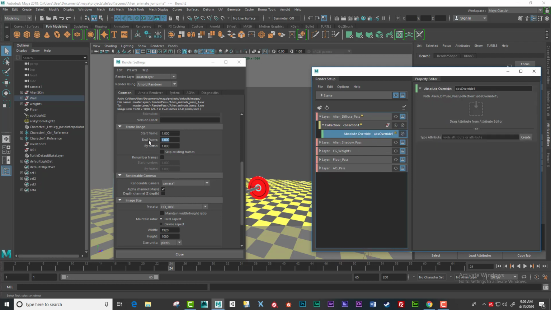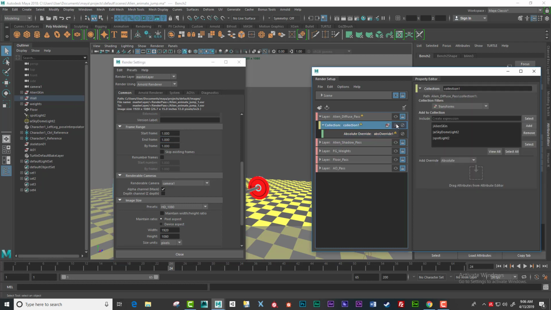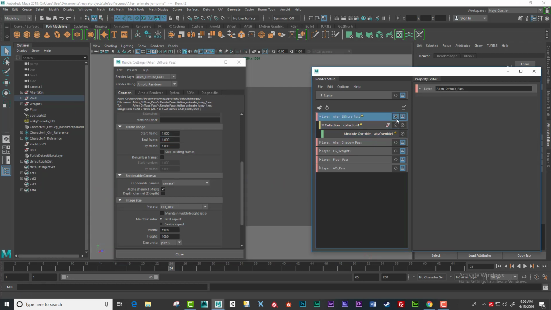Now over here on end frame, you'll be able to right click in here. Sorry, let me just highlight it. Well, we need to have it highlighted, by the way. Yeah, that's important. You need to have that particular pass that you wish the override to be on selected.